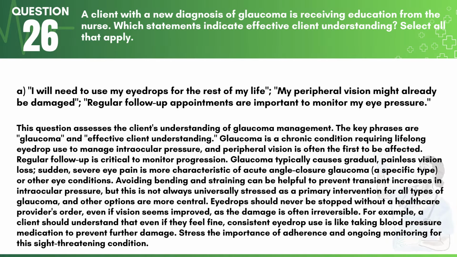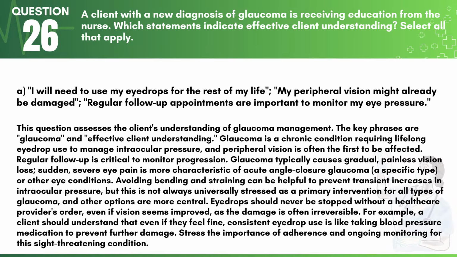Answer. I will need to use my eye drops for the rest of my life. My peripheral vision might already be damaged. Regular follow-up appointments are important to monitor my eye pressure. This question assesses the client's understanding of glaucoma management. The key phrases are glaucoma and effective client understanding. Glaucoma is a chronic condition requiring lifelong eye drop use to manage intraocular pressure, and peripheral vision is often the first to be affected. Regular follow-up is critical to monitor progression.